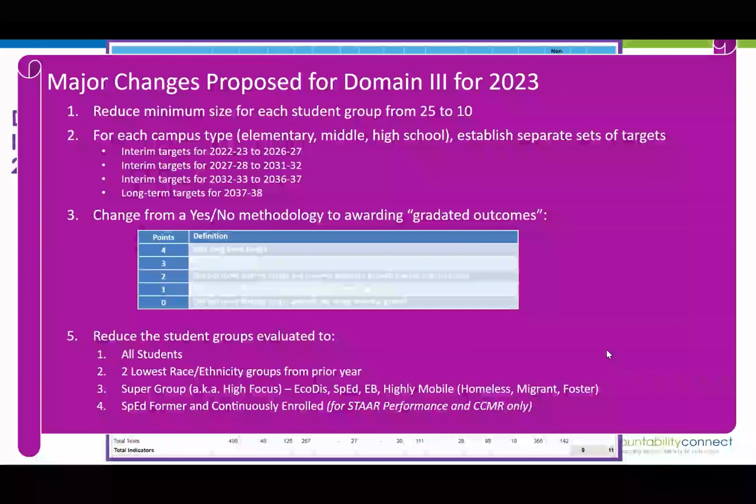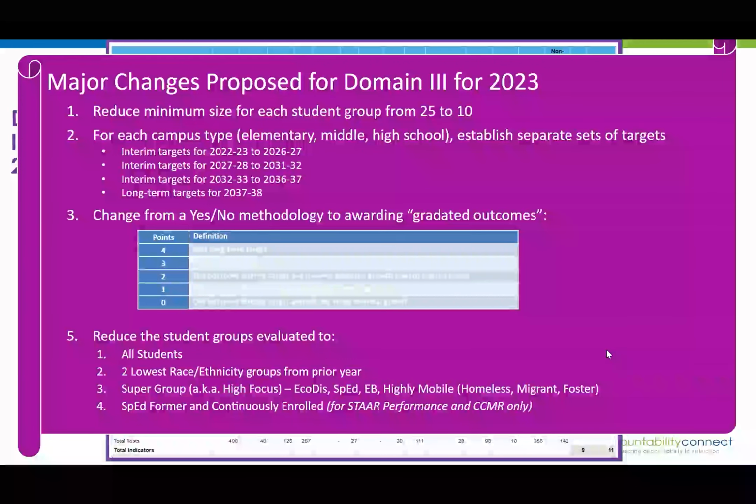You can see on your screen the different ways those targets are met. Instead of just a yes-no system, it now moves to a 0 to 4 point system. We'll see that a lot of people who may have gotten a 100 in domain 3 in years past may see that look a little bit different this year based on these long-term targets.